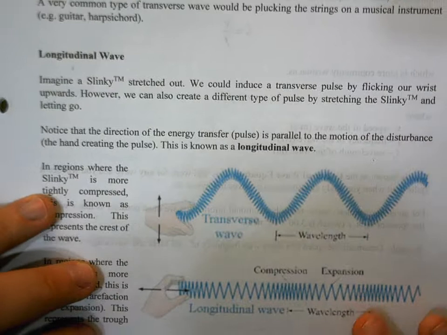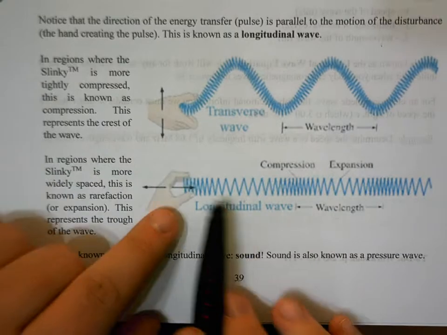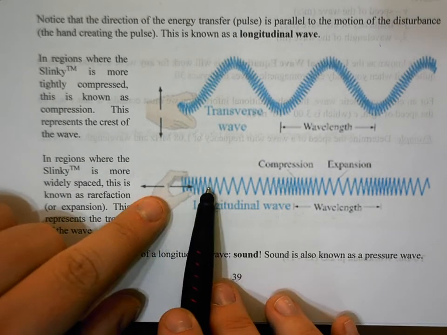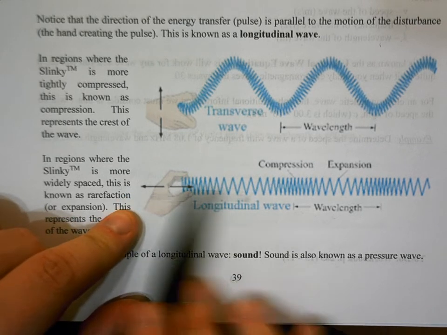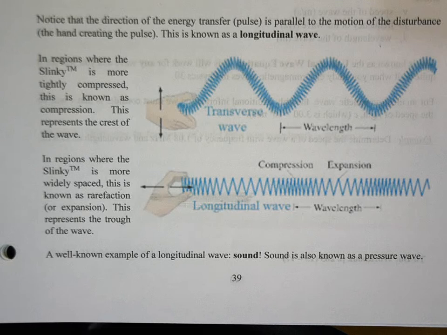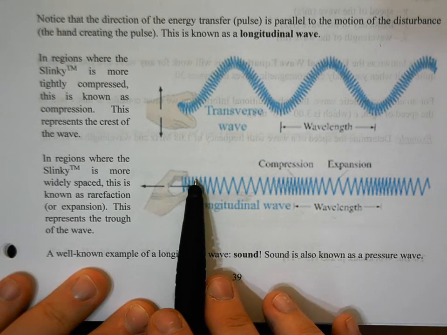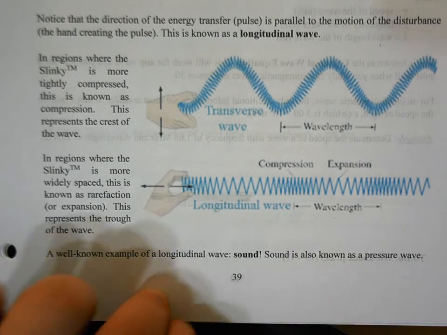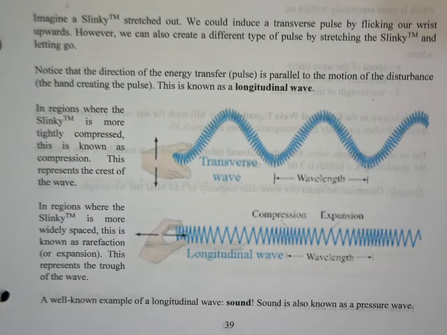A longitudinal wave is a little bit more special. For example, let's say I have this slinky. Let's say I pull it back and then let go. What's going to happen is the slinky is going to oscillate back and forth in this horizontal plane. You'll also notice that the pulse is going to travel in this horizontal plane. So you might see the wave pulse, the energy transfer, just going through this way. In that case, where the transfer of energy and the disturbance are in the same plane, parallel or anti-parallel, these are referred to as longitudinal waves.